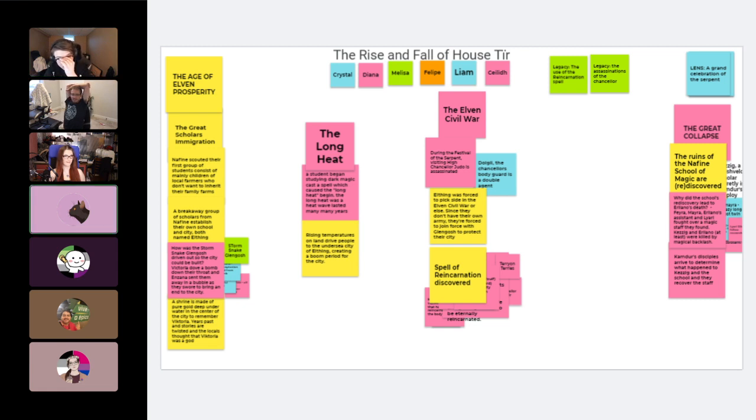So can an event be like a new government being formed? That sounds like a great event. Okay, that happens after the Civil War. So it has to be under a period that already exists. So that might be at the very end of the Elven Civil War period. Right. So it'll be at the bottom. Nice. A new government is formed. And that does seem to hint at some kind of peace. What kind of government was it?